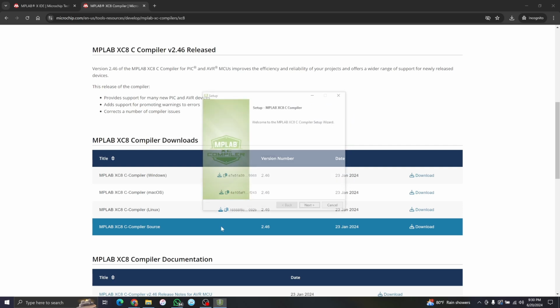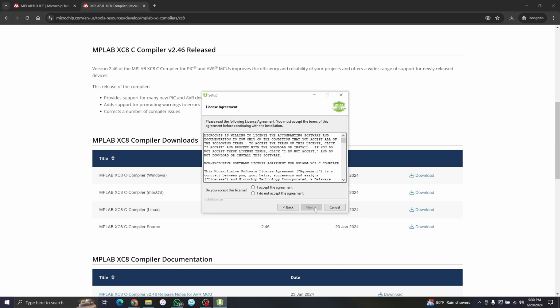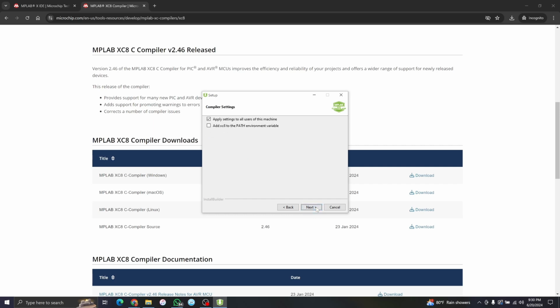Now automatically the compiler is being installed. So I will go through the installation. Make sure that you add the compiler to your path environment variable.